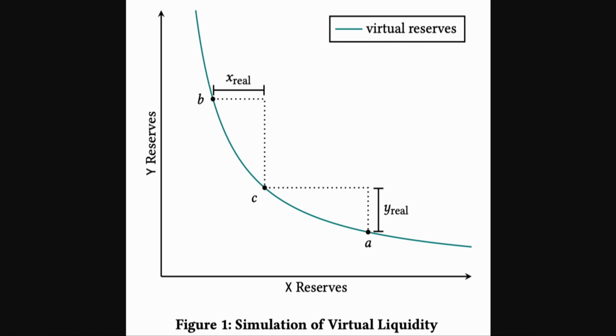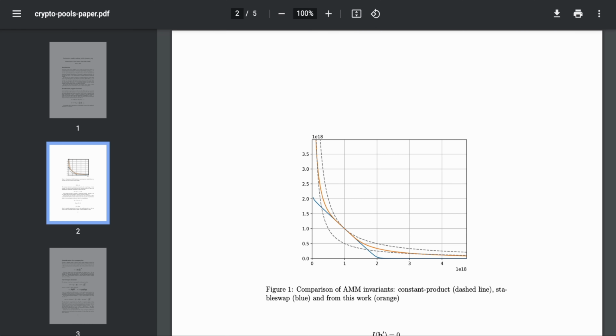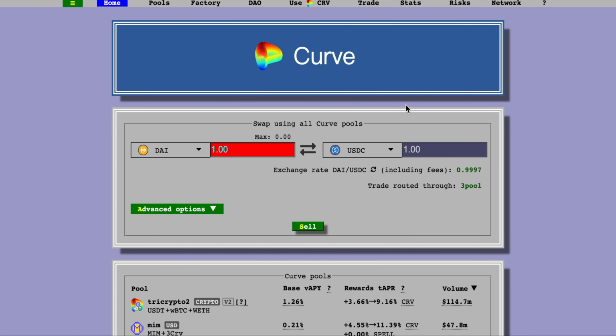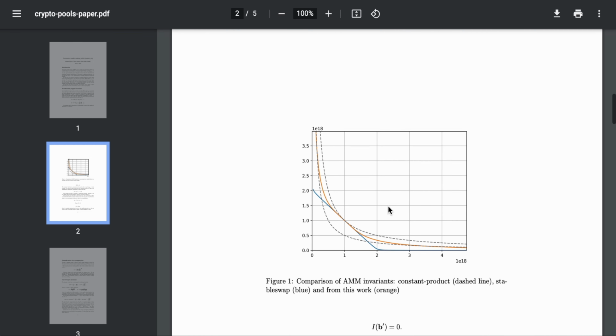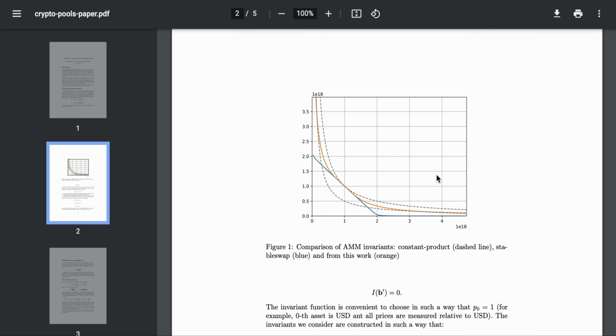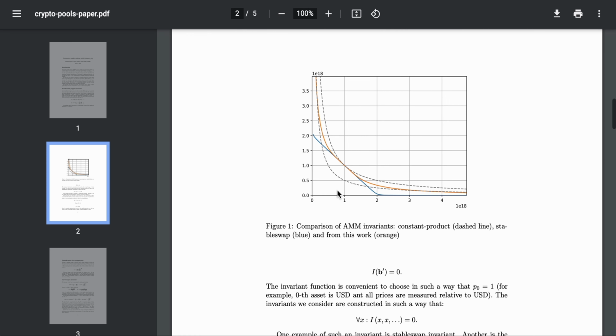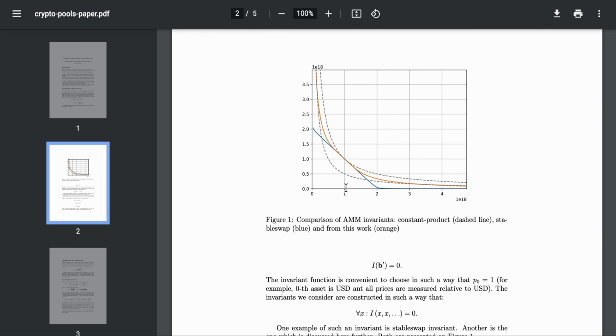Therefore, before Uniswap V3 was updated, most stablecoin transactions were performed on Curve because the function curve of Curve combines xy equal k and x plus y equal k, making it more beneficial to large transactions and able to provide less slippage and more liquidity. Because of this, lots of funds are locked in Curve, which is why Curve is currently ranked first in TVL among DeFi protocols.